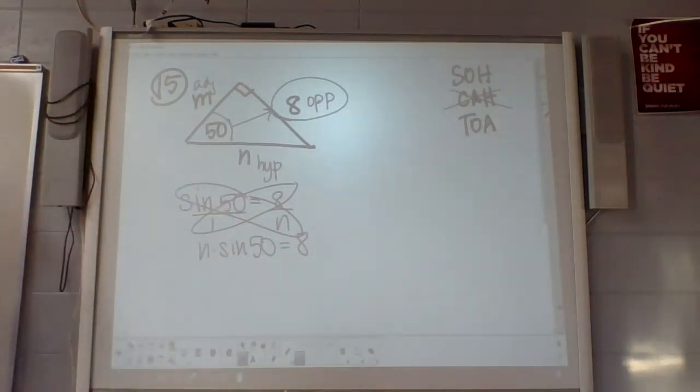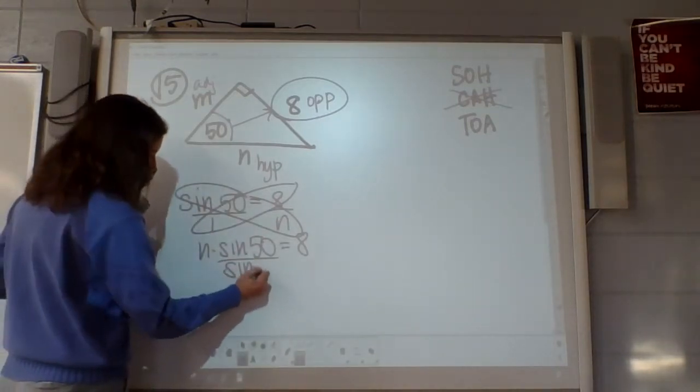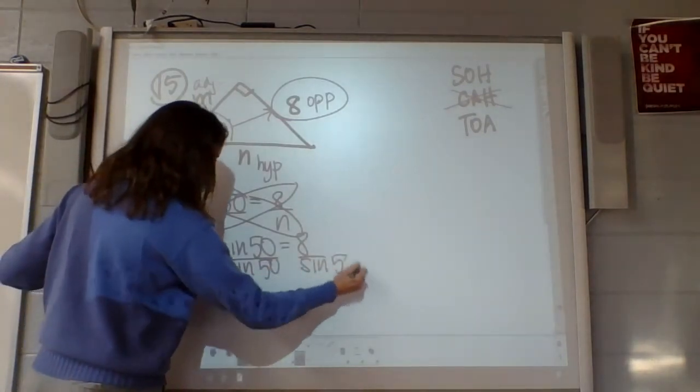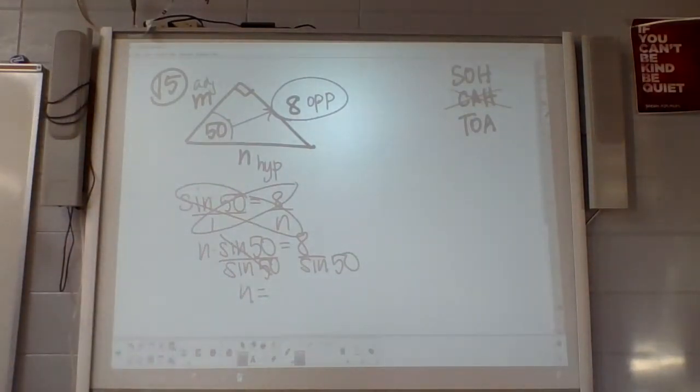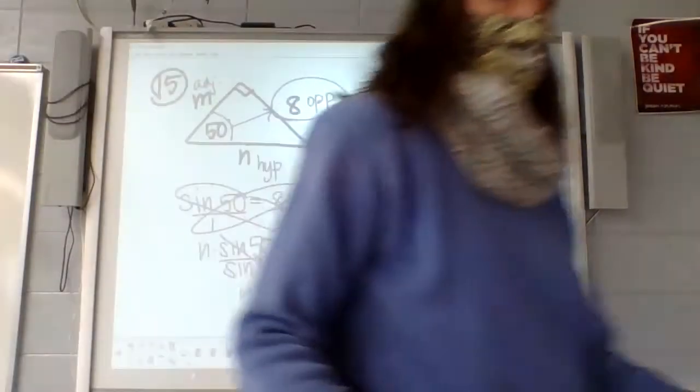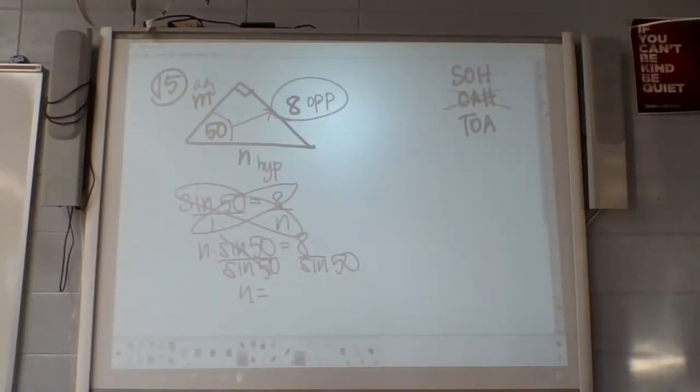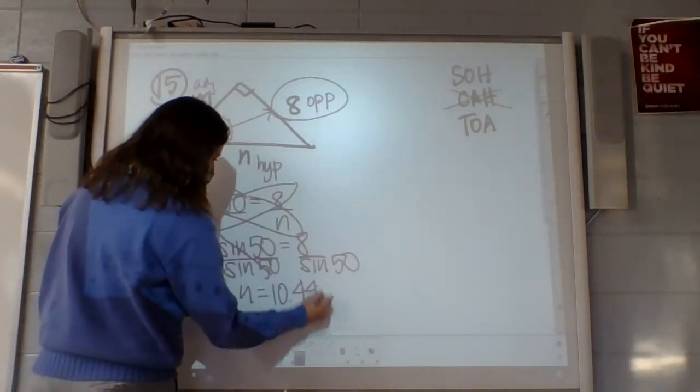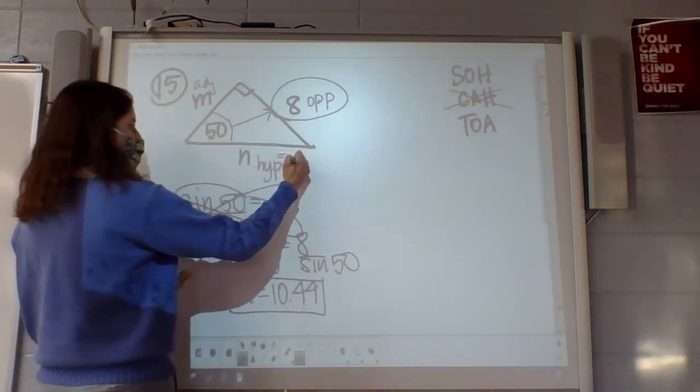Now, I feel like these are either you're multiplying or you're dividing. So if you're able to do this without showing a lot of steps, that's fine. I would suggest showing me what you set up as your proportion. But then if you don't have to show all these steps, it's okay. Just make sure you do your work right then, so I can give you credit, or partial credit if you made a mistake. So we have to find our N value there. 8 divided by the sine of 50, and I get about 10.44. So 10.44 for this hypotenuse.